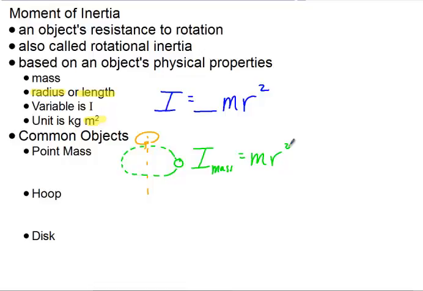The same I value is for a hoop as well. Remember, hoops and discs are different. A hoop is a hollow disc. All of the mass of the hoop is located a distance r from the axis of rotation. So the I value for a hoop will also be mr squared, because all its mass is located a distance r from the axis of rotation, which is the center of the hoop.